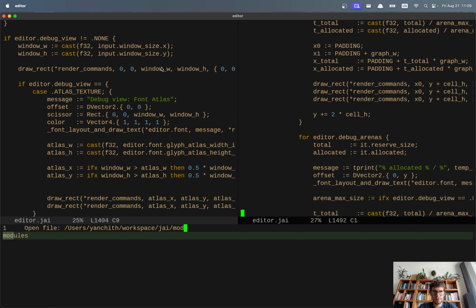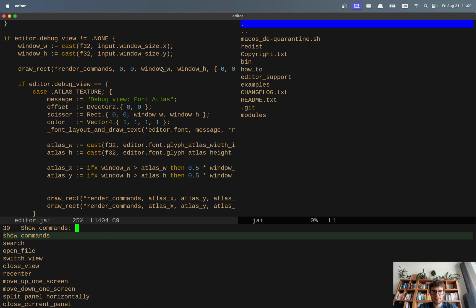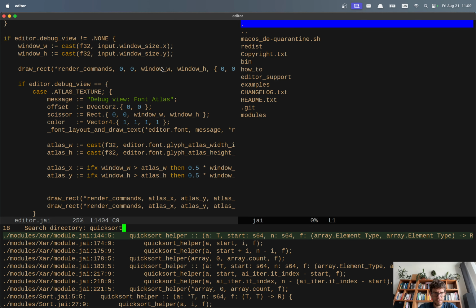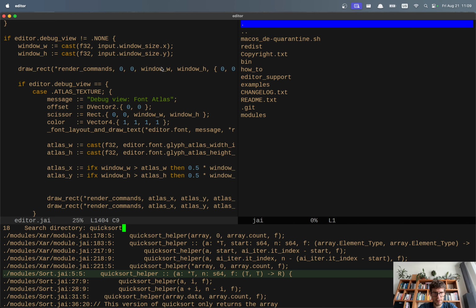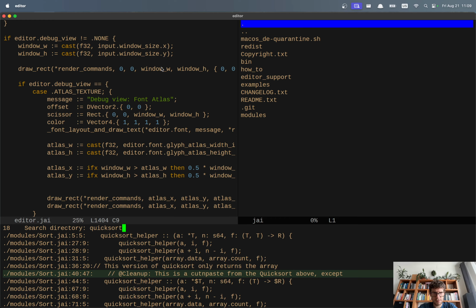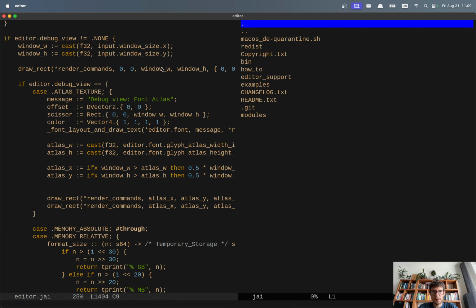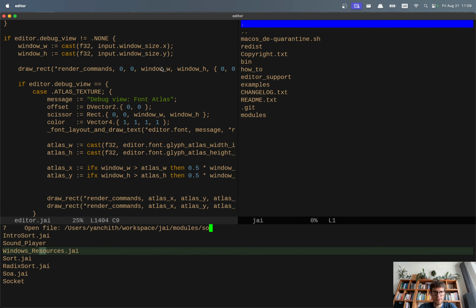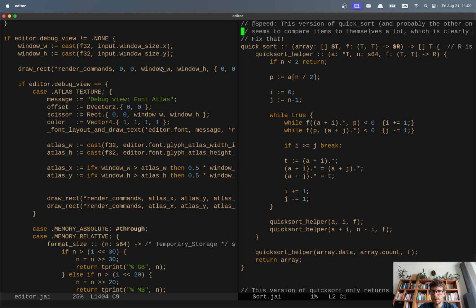Modules. Let's just go here, set project directory, or rather just unset it, and then search for quick sort. Oh, it's in modules sort. Okay. So modules sort.